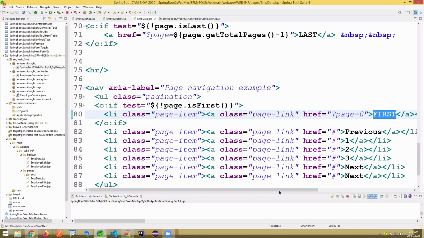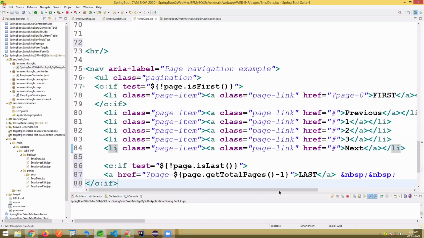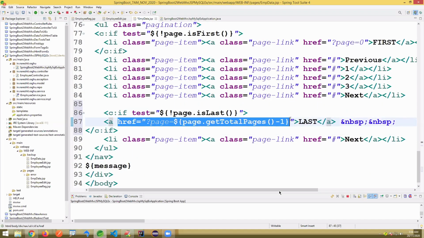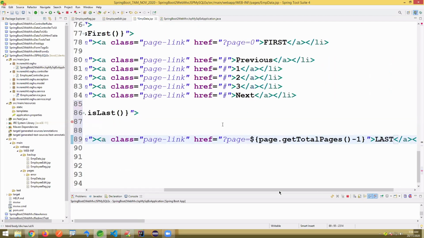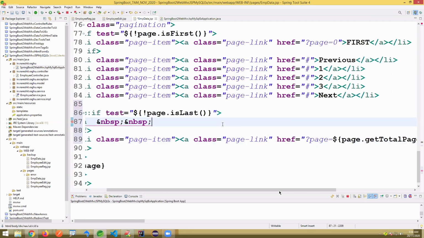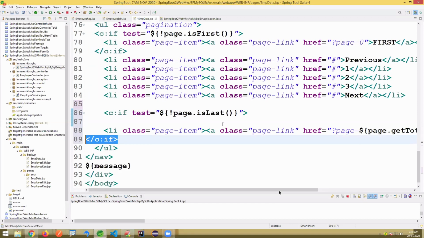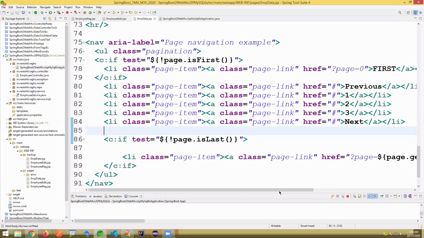In the same way, if it's not the last page, it's a last. And this page number should come in the loop actually.